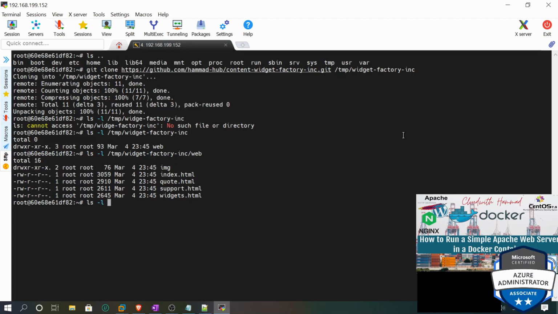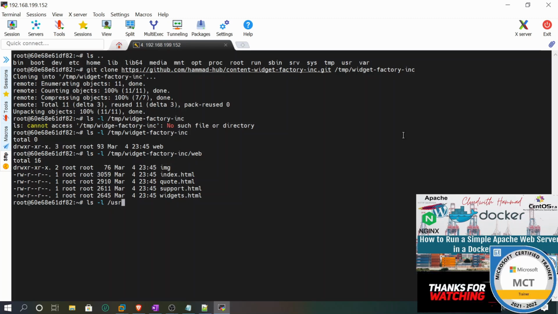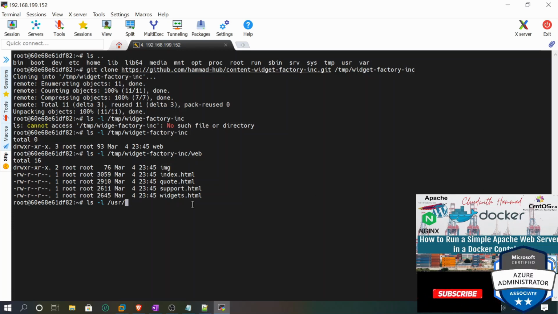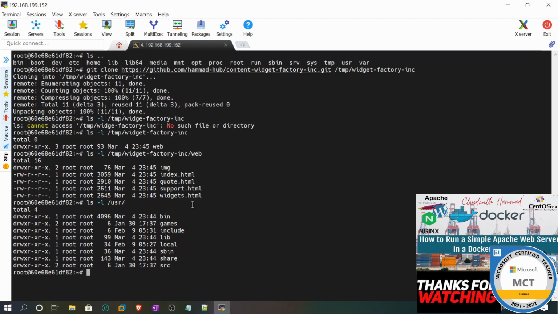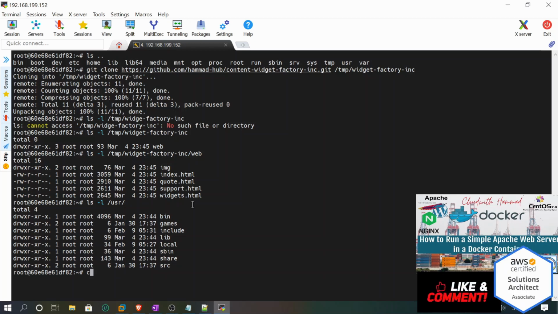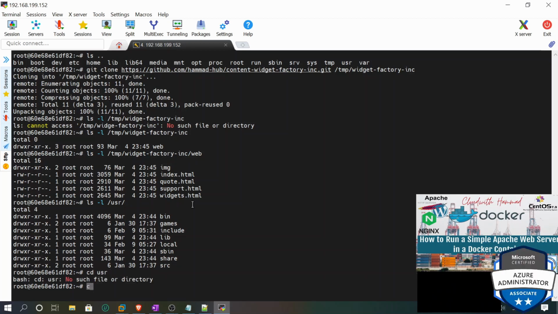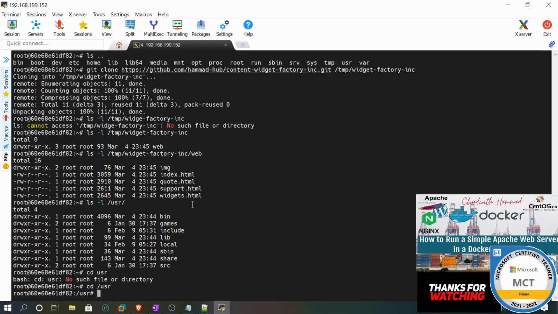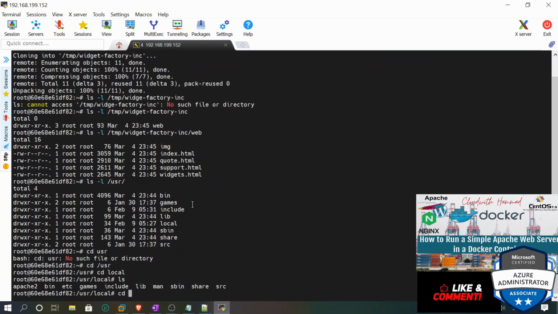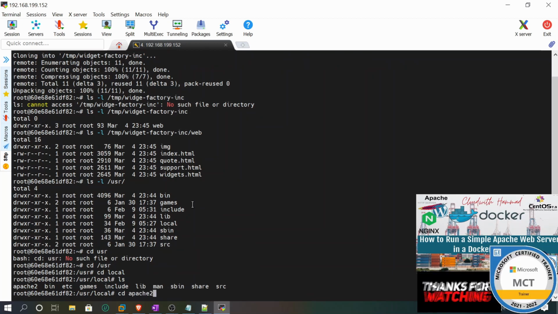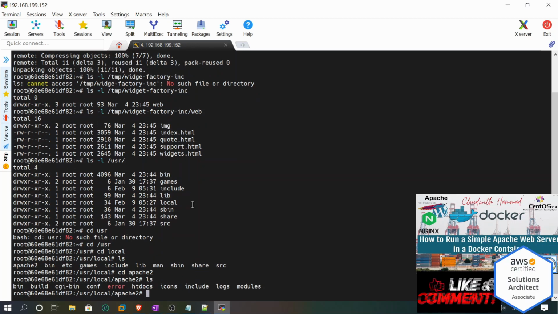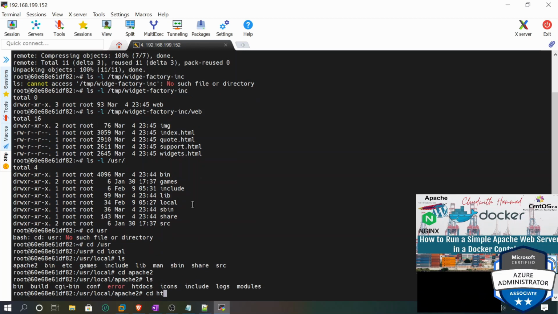We already checked that the path was usr, I think it was usr local. So cd usr, share, Apache2, ls, cd htdocs.